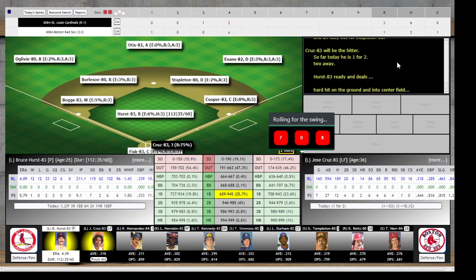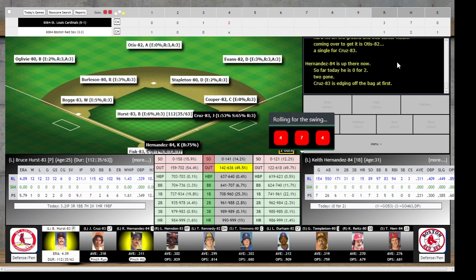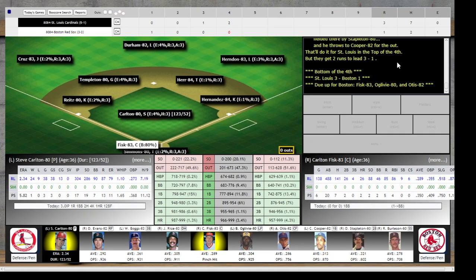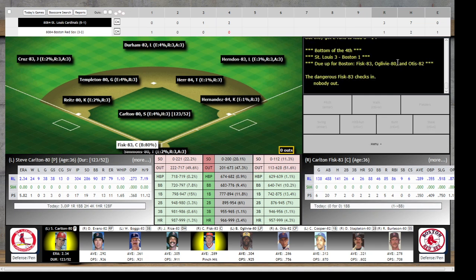And back to the leadoff spot, Jose Cruz. Hit hard on the ground and into center field. Coming over to get it is Otis, and that's a single for Cruiser. All right, here's Mex, Keith Hernandez. Veteran first baseman. And he tops a ground ball to second, fielded by Stapleton, and Hernandez is out at first. That'll do it for the Redbirds, but they do get 2, and they go up 3-1.